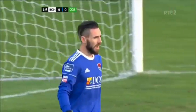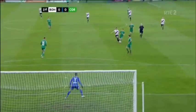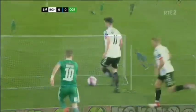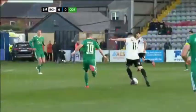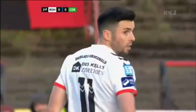Yeah, what a shot that was from Kevin Devaney. Worth an effort, wasn't it? I said that breeze behind him, picked up the ball, driving him, no real support, I think. So just hit this, and he does hit it. Very unlucky, just catches the outside of the post. Great strike from Devaney. Here we see it, comes into the midfield, no real support, gets it out of his feet, smashes it, hits the post. Very unlucky.